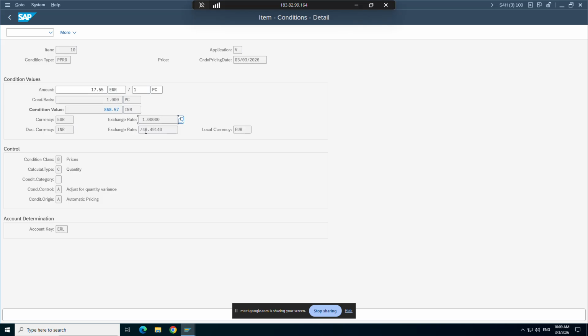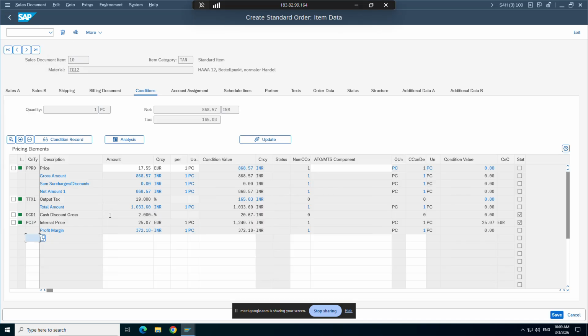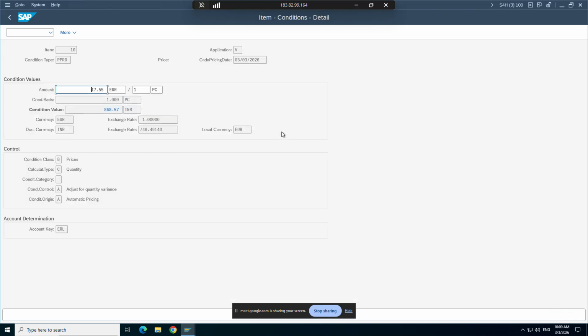These exchange rates are completely a financial transaction, but we also need to know where it is maintained and where we can see the conversion values. Here, if you double click on that condition type, you can see that conversion. But the system does not propose this value on its own. The finance consultant maintains these conversion values, and only then does the system convert it.